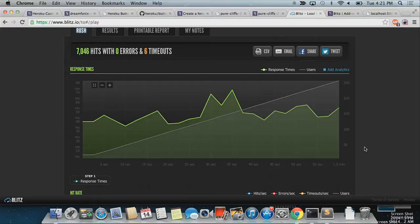Is there a roadmap to move over to Docker in the future? We're looking a lot at Docker and what to do about it, and in many ways the technologies are complementary. I spent a bunch of time looking into Docker. To me, the greatest thing about Docker is the way it lets you compose apps repeatedly, which is similar to what build packs do on Heroku. When you saw the Node app getting built, that's the build pack taking your source code and packaging it into a slug. That's magic to Heroku, and that's also something Docker does extremely well, and that I think we should look at adopting. Does that answer your question?